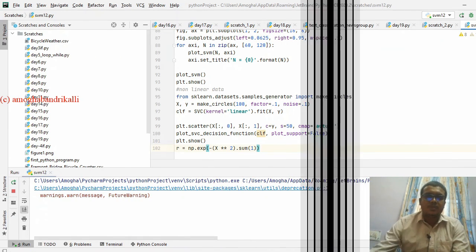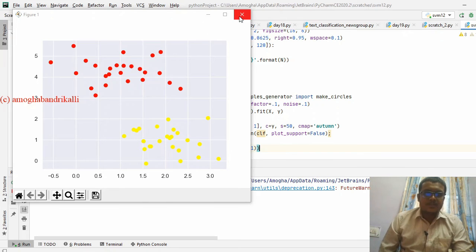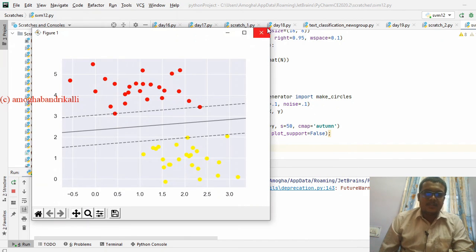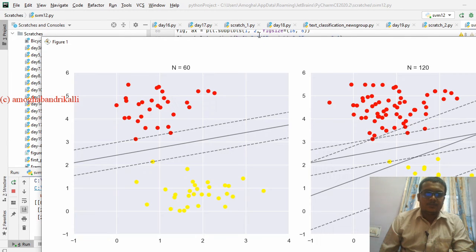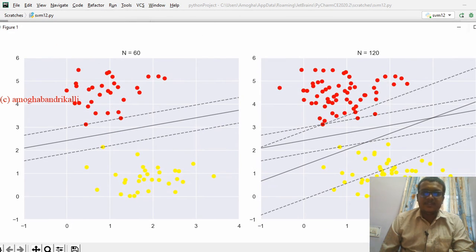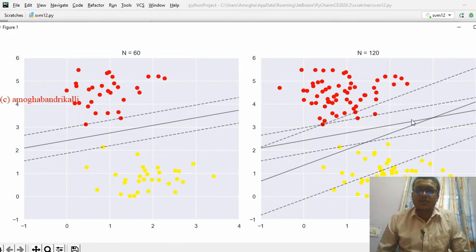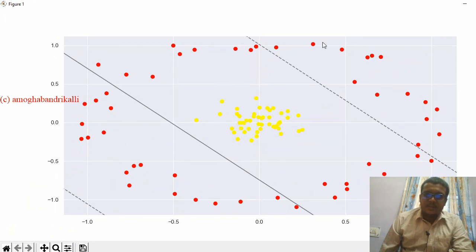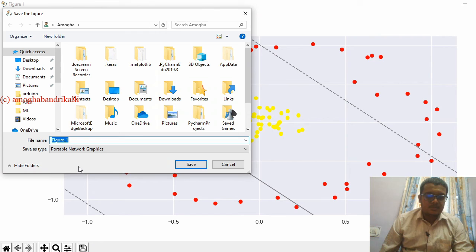So this is linear separable data which we have seen earlier, with margin and support vectors. So here comes, whenever we change the training set, the model doesn't change even if we increase the training data set. So this is where our data is. So this is circular data. So this is class 1 and this is class 2.